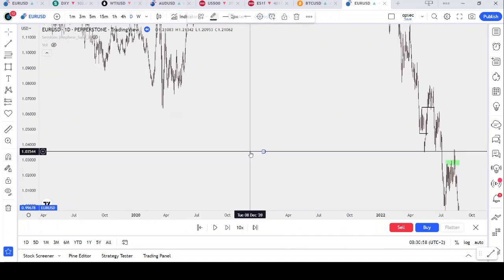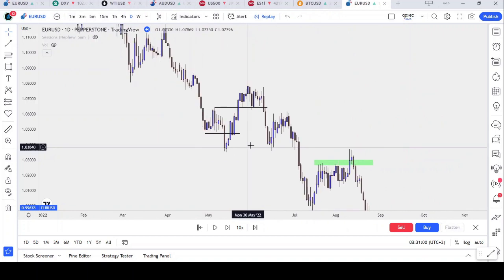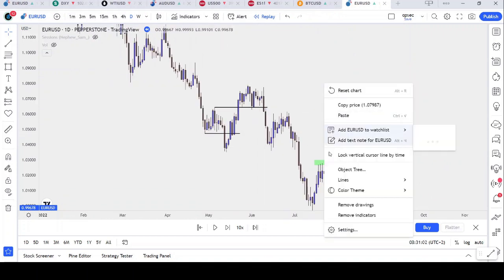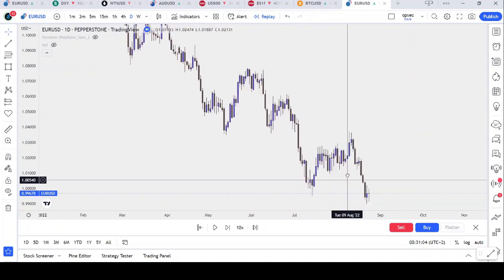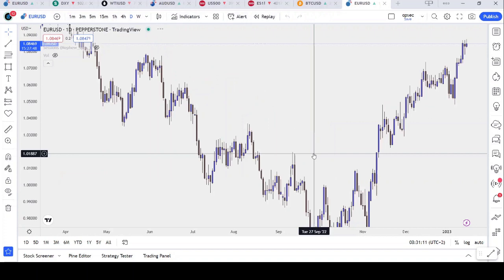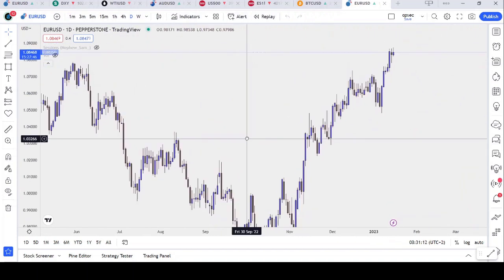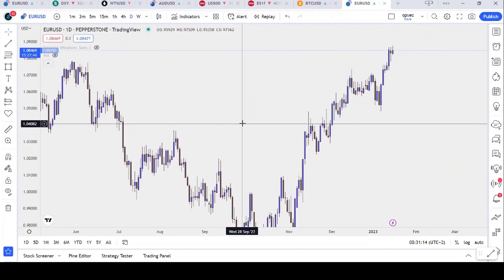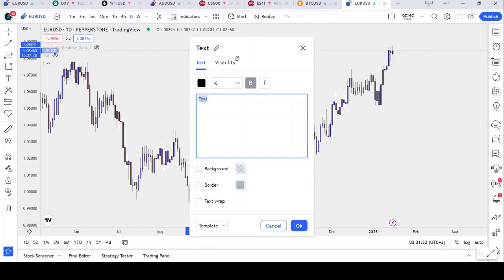Okay? So this is how banks and institutions trade. This is how they trade. They enter buys and sells. They enter longs and shorts by stopping out or manipulating retail. That is the only way they can do it, because if you think about it, there are four main groups that trade the markets. The four main groups are institutions, banks, algorithms, and retail traders.